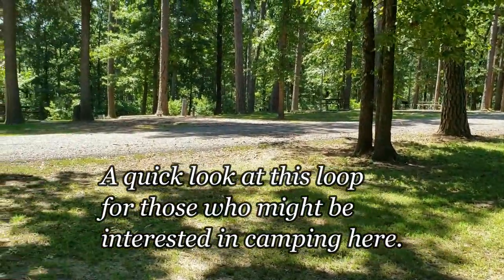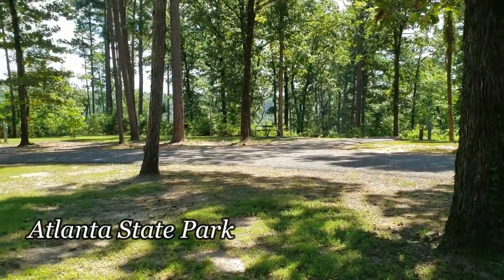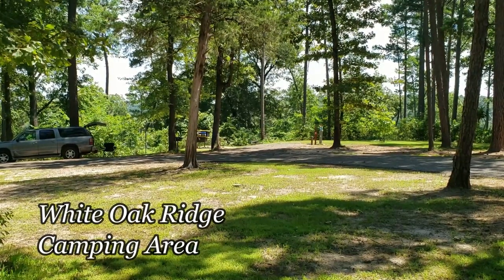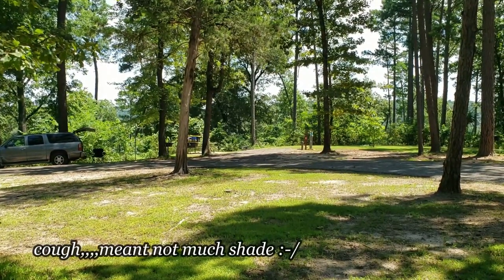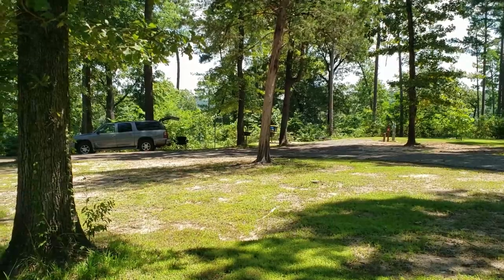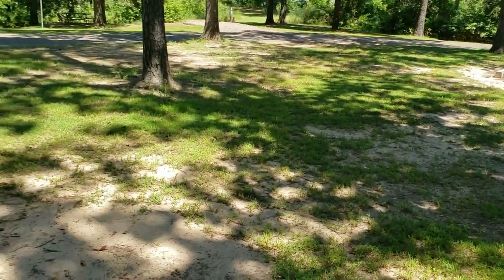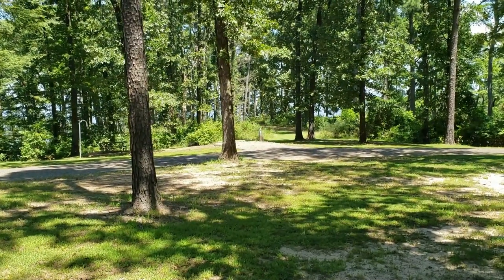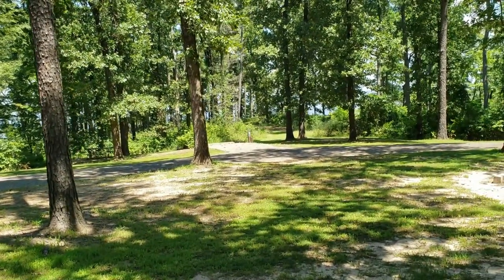This is the loop that I am in. I'm in site number 52, right there. I see my yellow tubs over there on the picnic table. If you'll notice, on the asphalt there in the parking spot, there's not much sun and it's noon, noonish, a little after. But if you pull right over there, there's shade. And if you want to play horseshoes, you can play horseshoes. There's a little trail going down to the lake over there, and that would be site number 53. That might be a good one — we'll have to check that out in a minute.